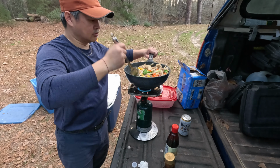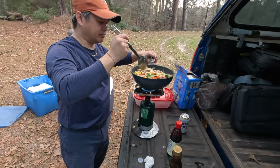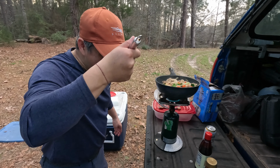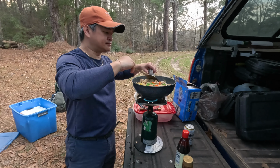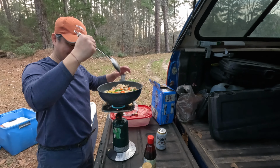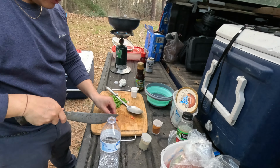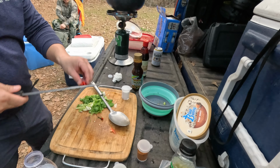I do a little. Now at this point the chicken is cooked. I just like my vegetables to be a little bit more cooked. And I'm gonna do a taste test of the juice. Oh yeah. Should I put one pepper in there? A slice of big. Throw that in there.